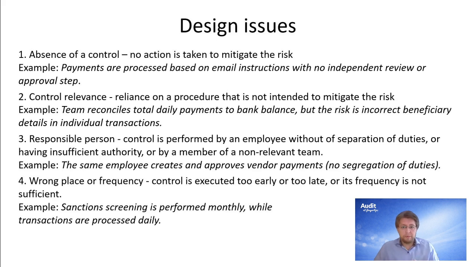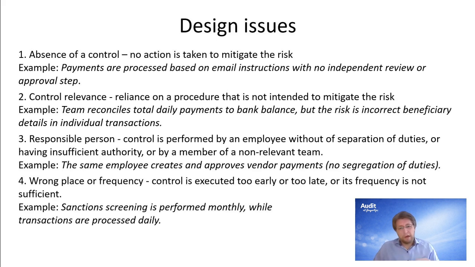First is very simple, it is the absence of the control. You see the examples here. You may familiarize yourself with those examples. So we have a risk, but we don't have a control. For instance, payments are not approved, not reviewed at all. And by the way, in this lecture, I'm going to give examples. They're absolutely 100% fictional, and they're very basic, very simple.